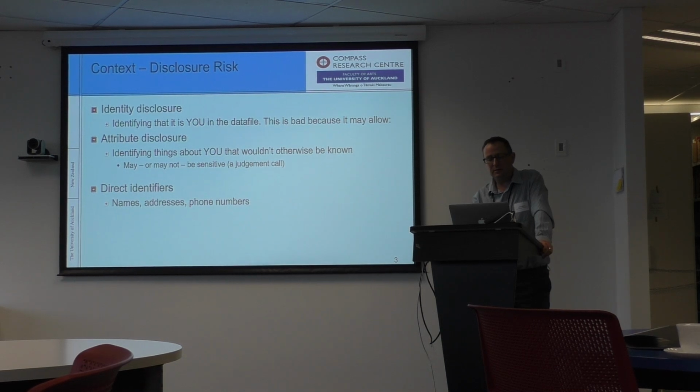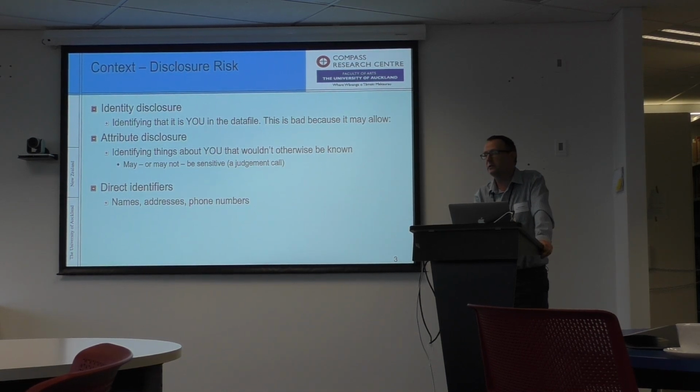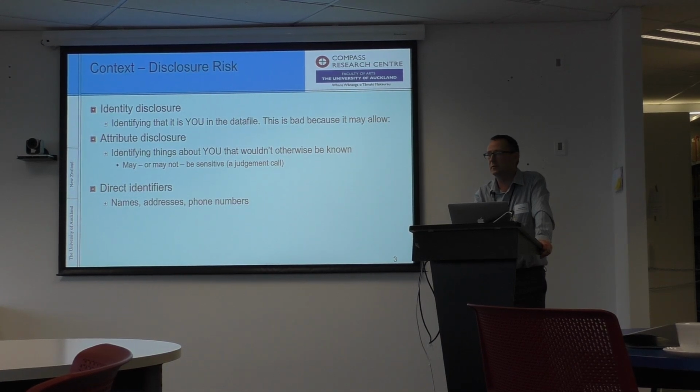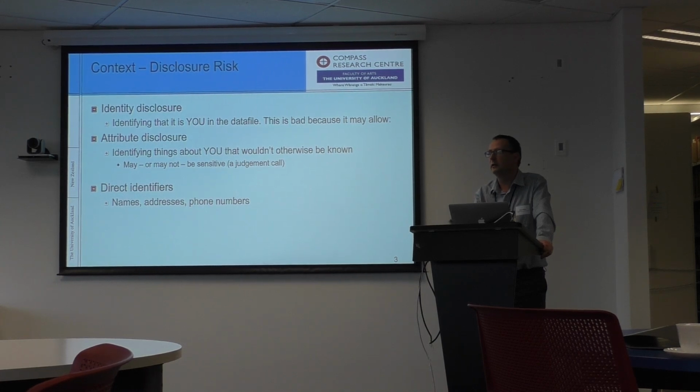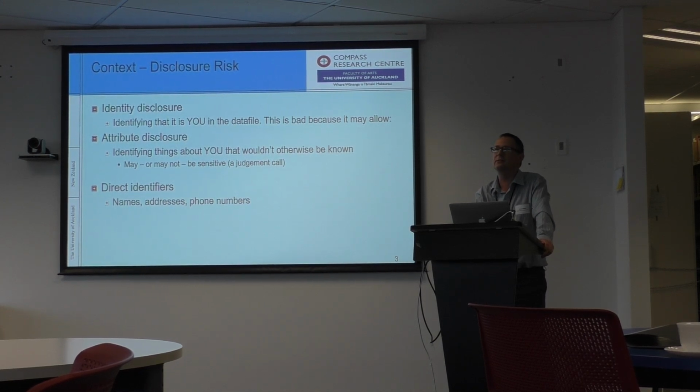And this is very easy if you've got direct identifiers in there. If you've got a data set that's got names, addresses, and phone numbers, etc., you can identify who those people are without much effort at all because it's written down there. And this is the sort of thing you see hitting the headlines, where someone dropped a file in Wellington somewhere and it's ACC cases of all the injuries that people have had, and it's got names and addresses, and it's a big embarrassment for ACC, that sort of thing.